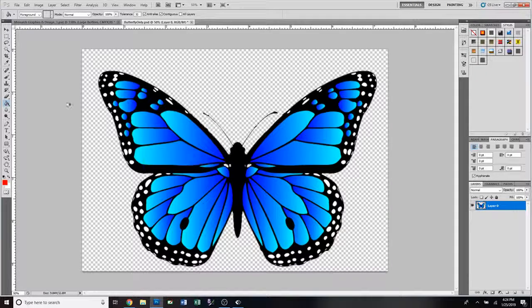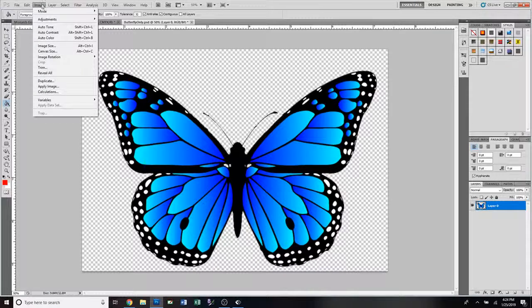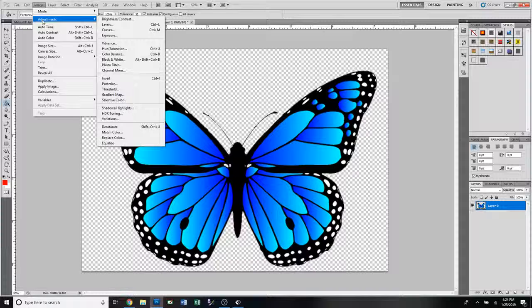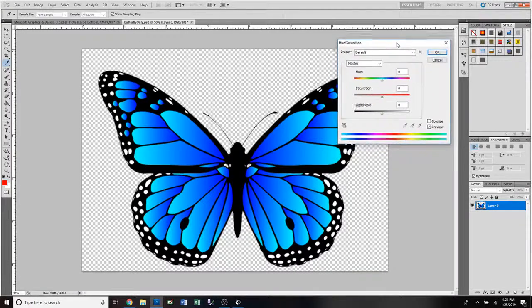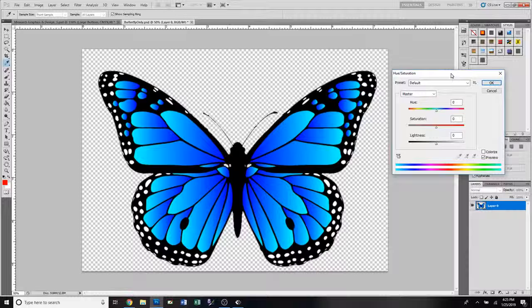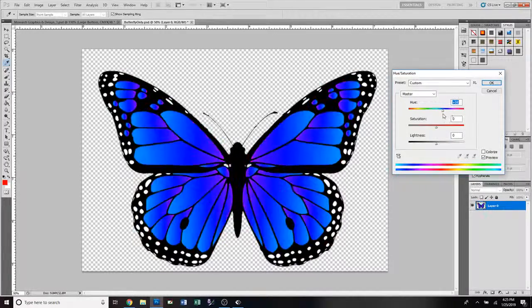Okay, so what we would do instead is we would go up to Image and we would go to Adjustments, and then there's all kinds of different stuff that you can use in here. For this one though, we're going to do hue and saturation, and then all these beautiful colors show up. So I'm going to move that over there, click and drag, you can move it wherever you want. And then you just slide these bars back and forth to get whatever color you want.